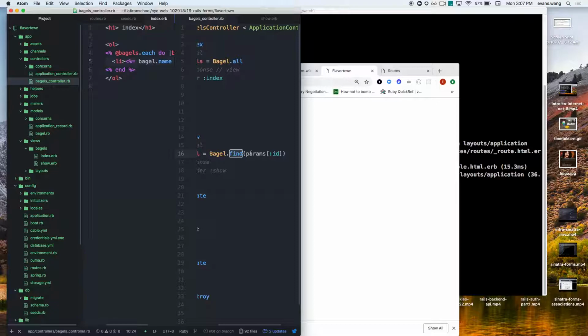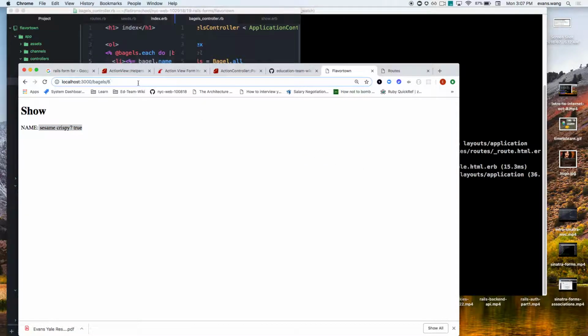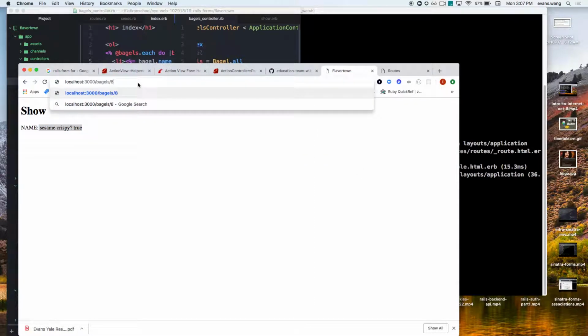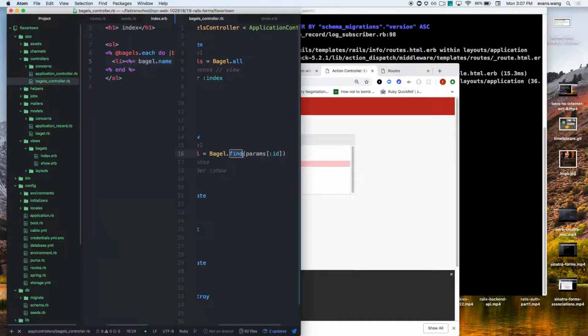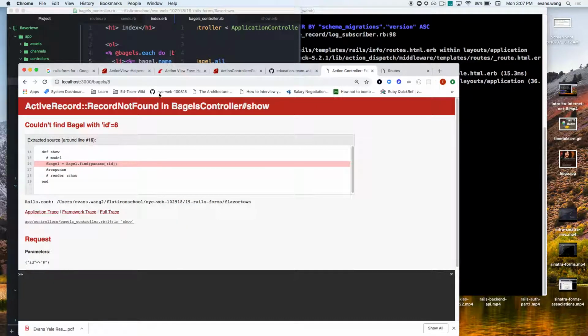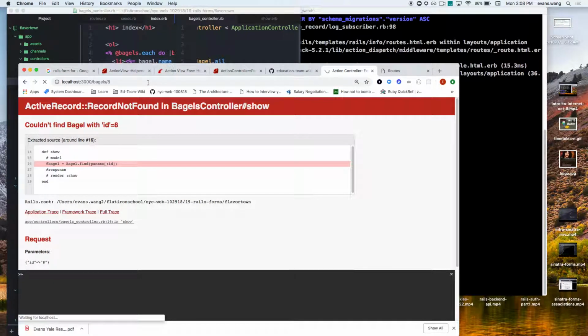Now, if you remember, I used in my bagels controller the find, not find_by. And find will throw the error. So if I were to go to bagel 8, which we know does not exist, it will break my code. This is what my user will see, which is not what I really want, right? But if I were to do, say, find_by the ID, it's going to try to find the ID 8.